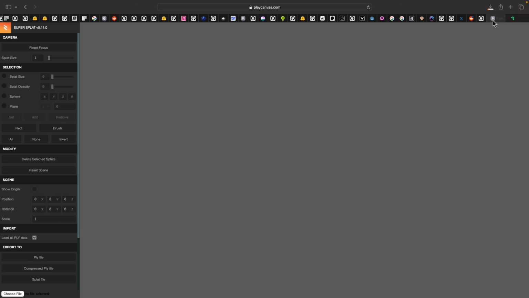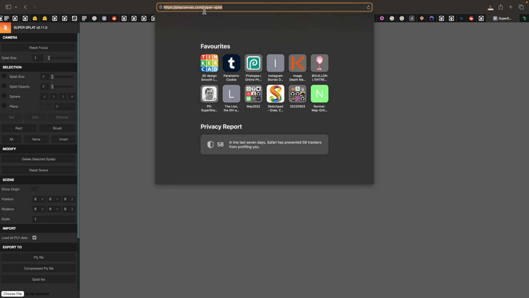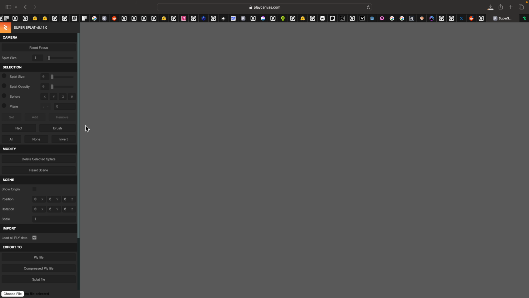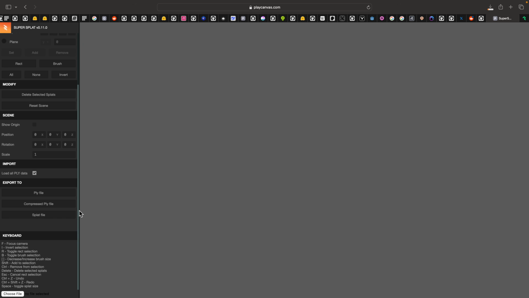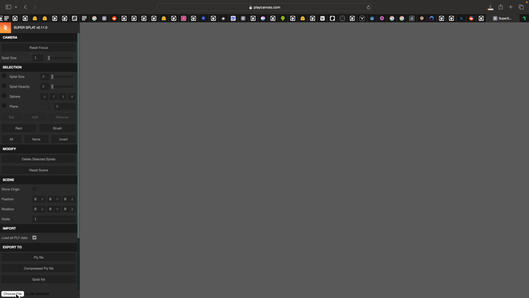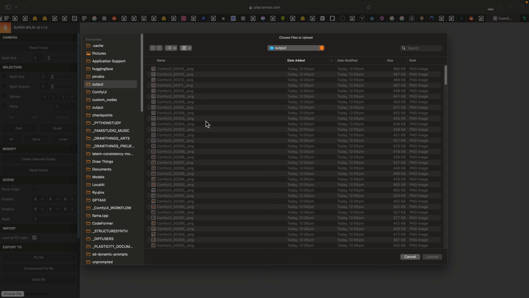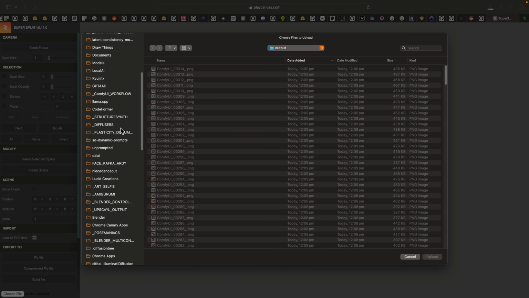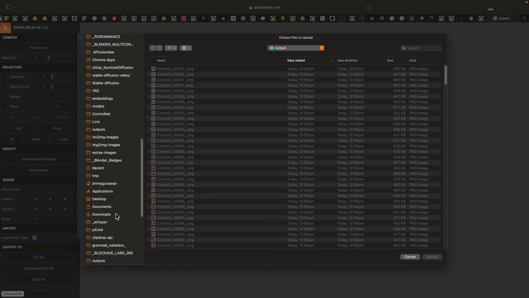So Polycam is the one that I recommend. The next thing we want to do, I'm using PlayCanvas.com SuperSplat. Basically I want to load the splat into this environment, this tool, and we're gonna try to observe it. I actually just found out about this today. A friend, my online friend, told me about this, so I want to give it a try. Let's take a look.